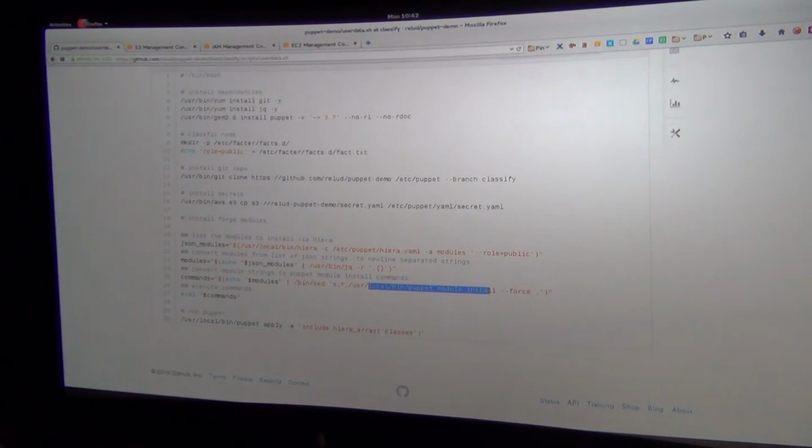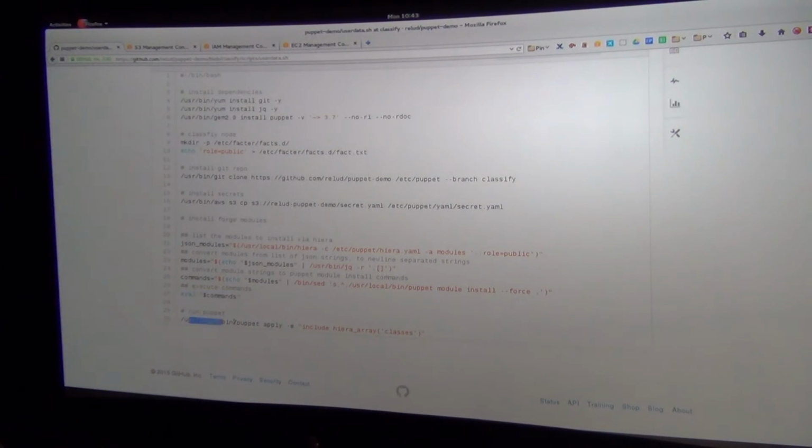And this is bad if you're trying to manage versions. So you have to manage all of your versions in your Hiera configs, but you don't have to only use the latest versions. You can actually pin versions. And then here with eval, I'm going to take those Puppet module install commands and actually run them.